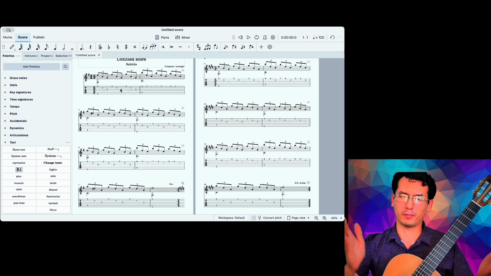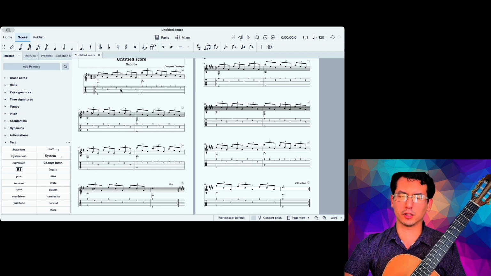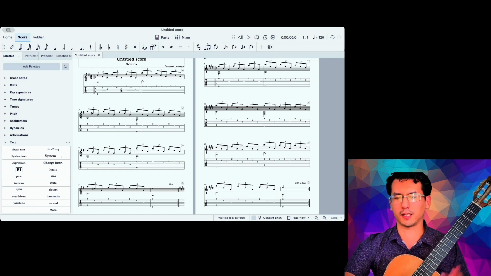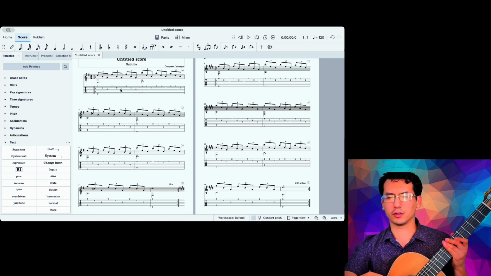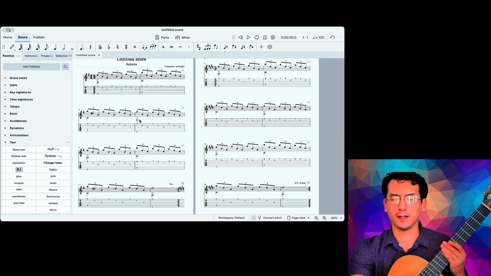Alright, not bad for a very quick composition. Obviously, I can do so much more tweaking with that if we want to, tweaking the harmonies, tweaking the melody, changing keys if we want to use different keys.